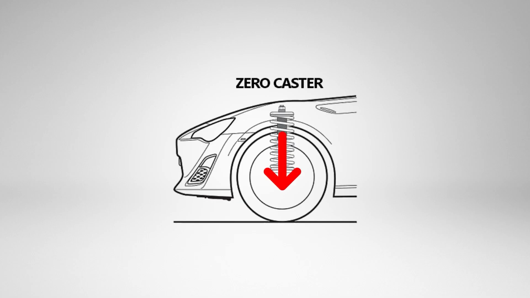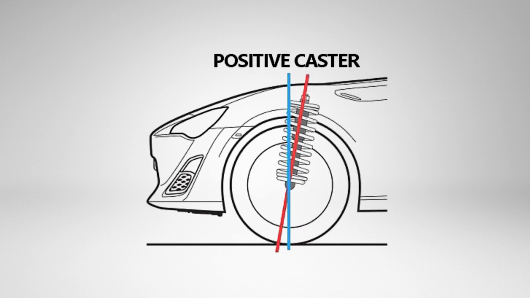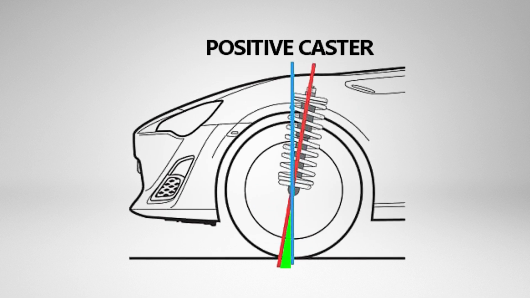A vehicle's weight or load is projected down through the steering axis to the point where the steering axis meets the roadway. By tilting the steering axis rearward, or positive caster, the point of load or weight of the vehicle extends ahead of the tire's contact patch. The distance between the tire's contact patch and the point of maximum load is known as caster trail or lead. Caster trail or lead causes the front tires to follow the weight of the vehicle.